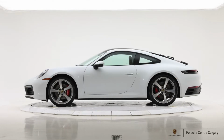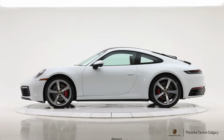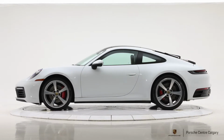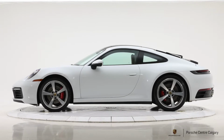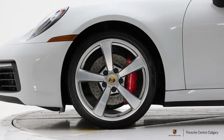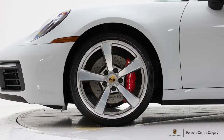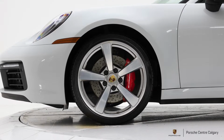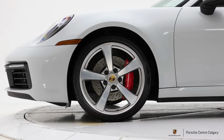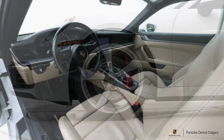Moving around more to the back of the car, this one has the rear wiper, which you don't see too often on the 911, so unique for sure. And then the model designation delete as well, so it still says Porsche back there, but it doesn't actually say 911 Carrera S, just Porsche, so definitely went for more of a minimalist look with this one. Other stuff on the outside before we move in, let's see here. Oh, the glass, you can argue interior or exterior, but the full glass sunroof lets a lot more light into the cabin, and it does open up as well. It's not a fixed roof, so that's nice too.